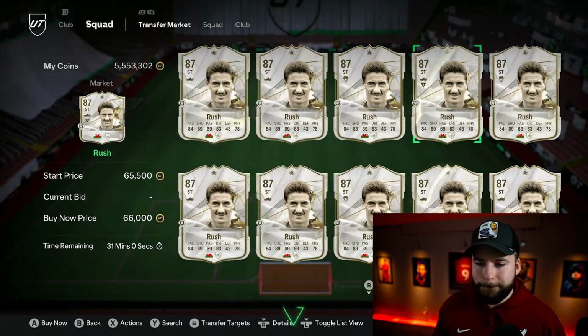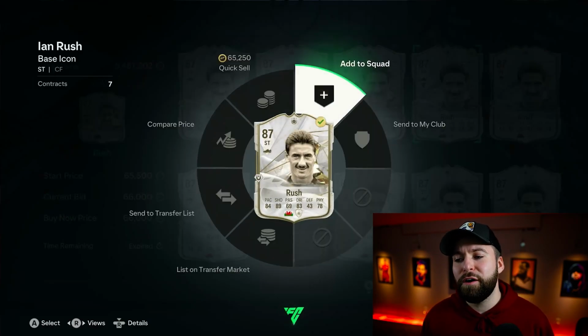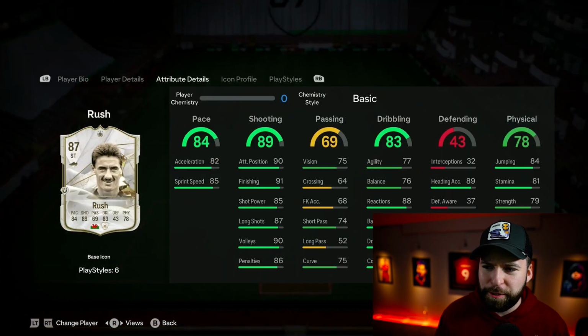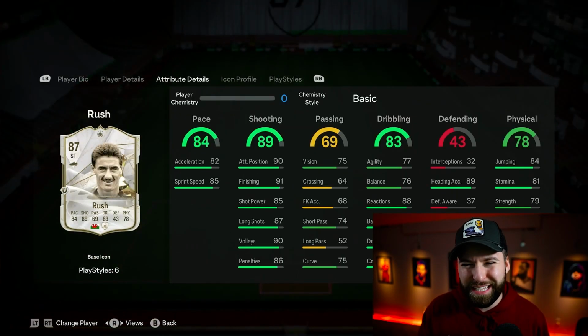Rush. Legendary. Absolutely legendary Liverpool player. Mr. Handsome Mustache himself coming in at 66,000 coins. Again, don't let that fool you. Look at the pure passion on those stats. Absolutely 10 out of 10 card.